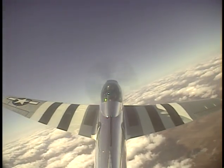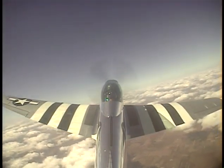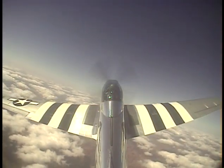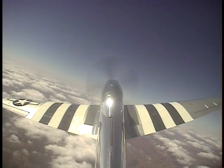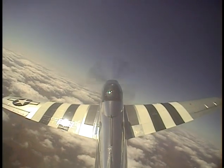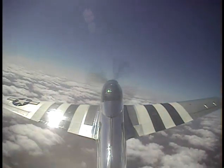Good job. Now let's reverse, maintain your airspeed. Let's reverse to a left turn. That'll work. Good job. It's bumping a little more. We're putting G on the airplane in the turn, so it makes it heavier. Let's gently reverse to wings level, maintain your altitude. I'm gonna help you on the back pressure.